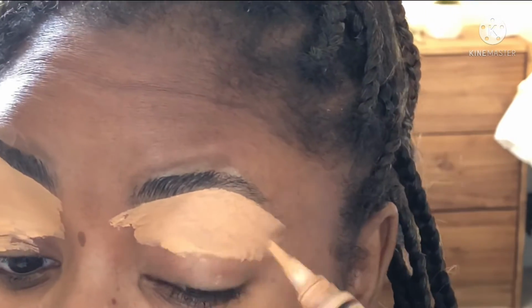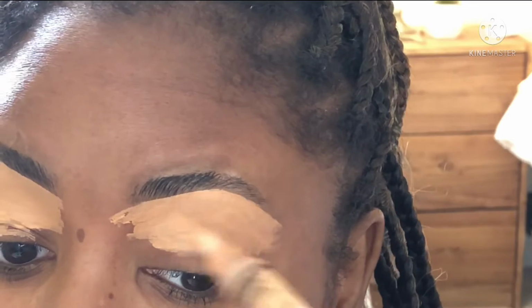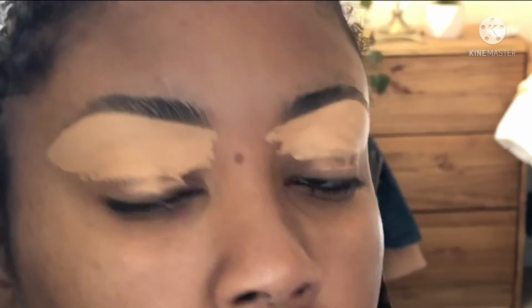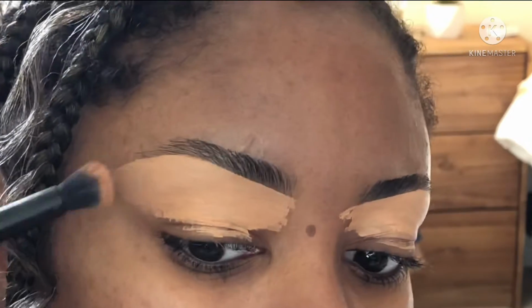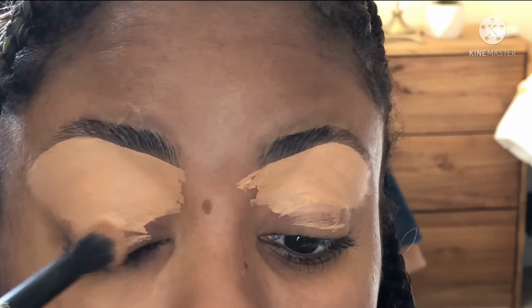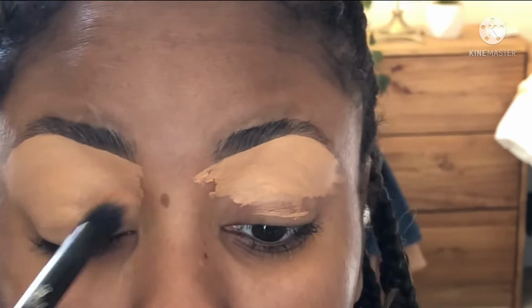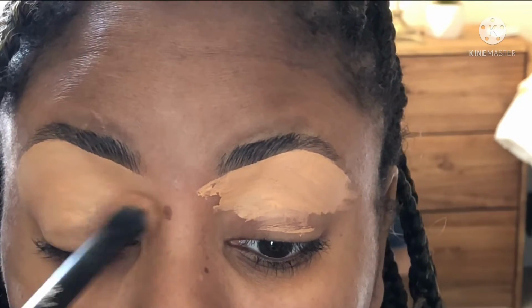But anyway, I put this over my whole eyelid, and this is going to act as my eyeshadow base, because I tend not to use eyeshadow primers. I have not found a good eyeshadow primer. They tend to be very patchy, and I don't want my eyeshadow to be patchy.